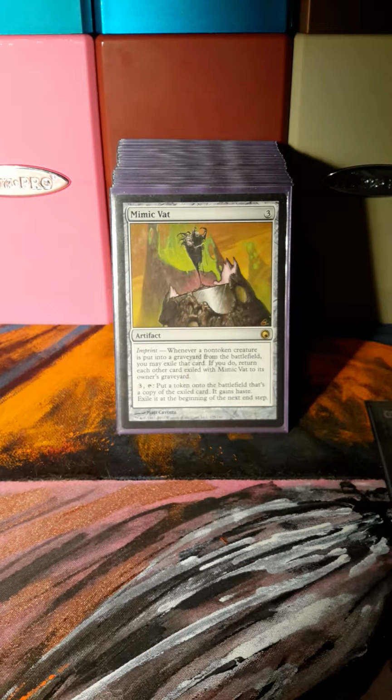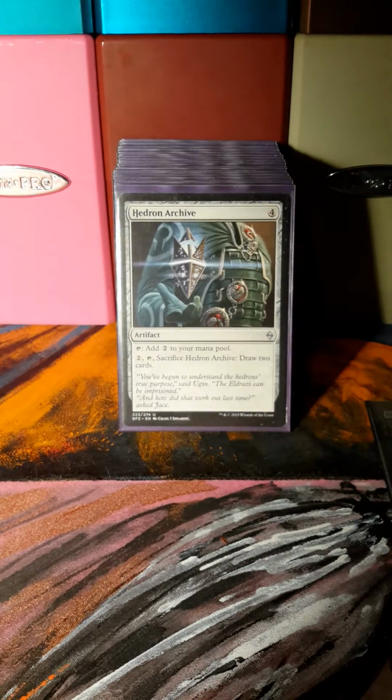Mimic Vat, this, as we've talked about, has a lot of things dying, usually on your side and your opponents' side, so being able to snag your Fleshbag Marauder or their Consecrated Sphinx when you need it, or pretty much whatever you want. Awesome. Hedron Archive, I've talked about this card I don't know how many times already, but I'll keep talking about it until I drill it into everybody's brain. It's just amazing early, and then late you just sacrifice to draw 2 cards. I mean, what can be better than that?